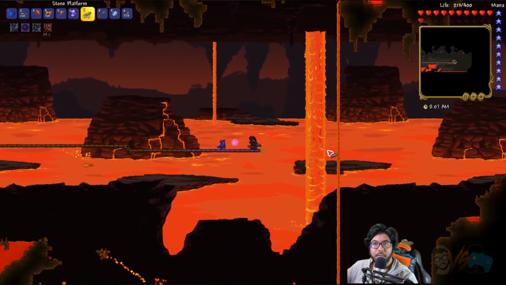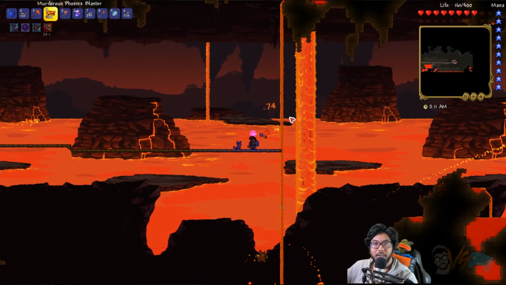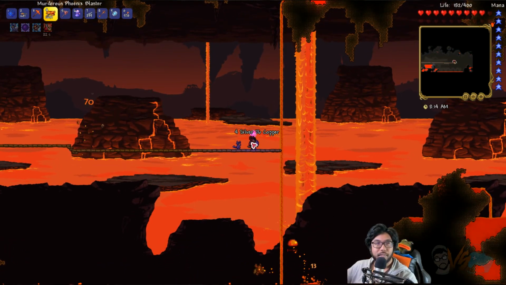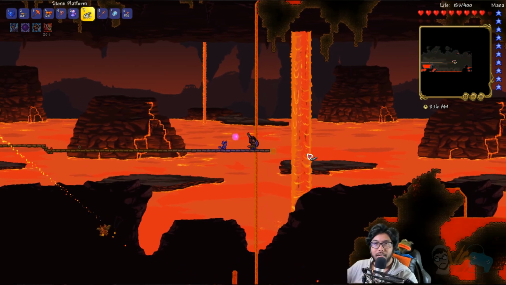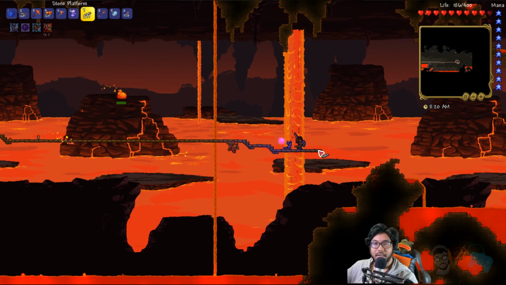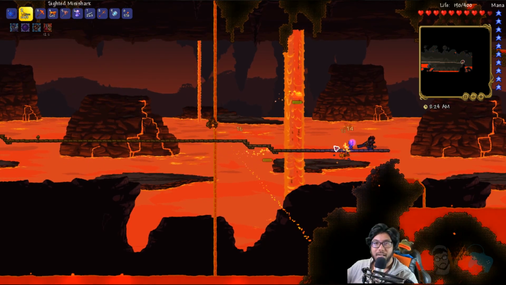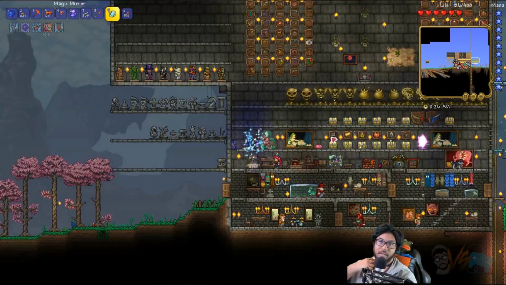Almost there, boys. Get out of here. This is the most longest unnecessary bridge ever in existence. Hail Hydra! Hail Hydra! Right, we're out of here.